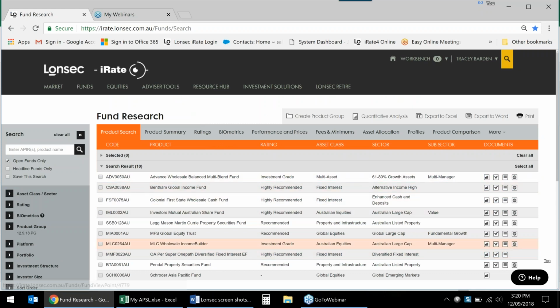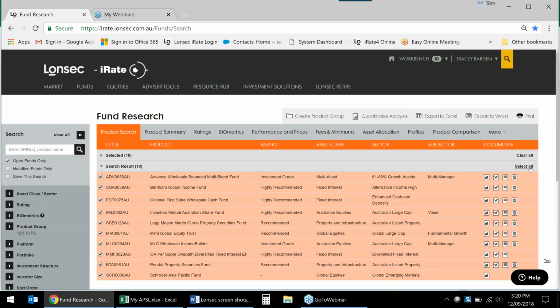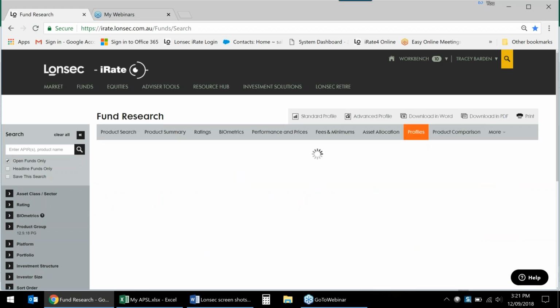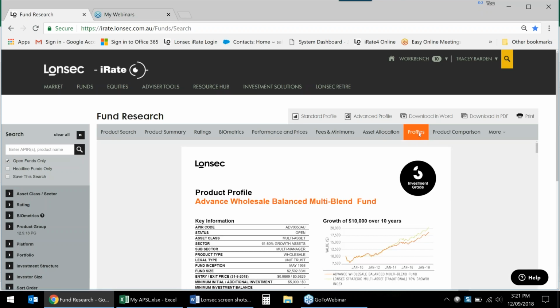If I wanted to download the one-page profile, so this is the first report, all together, I would select all of my investments. Once you have investments up here in your selected area, not the search results, it allows you to move across these tabs. So there's really great functionality behind each of these pages. I'm just going to click through some of the ones that you're going to find most beneficial. So the profiles, this will display your one-page profiles on the screen firstly. So that should be just displaying now.